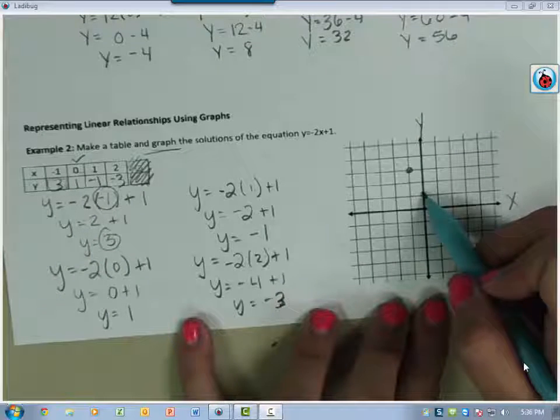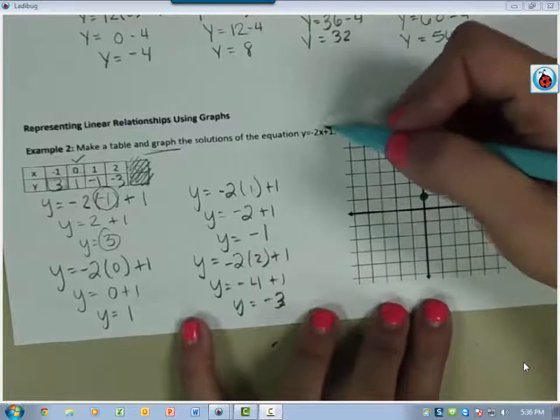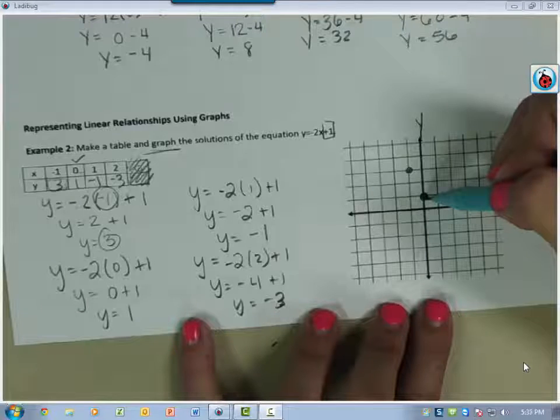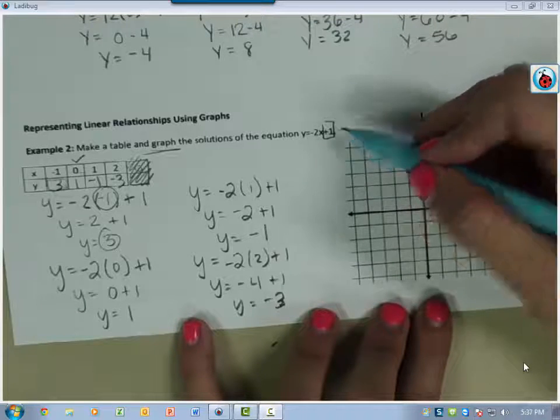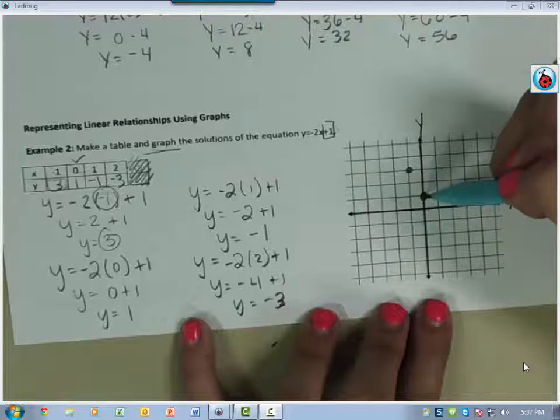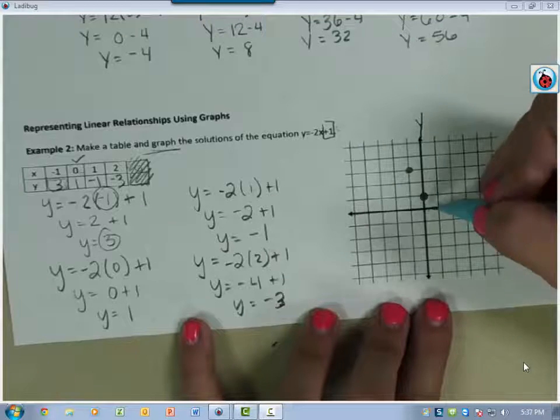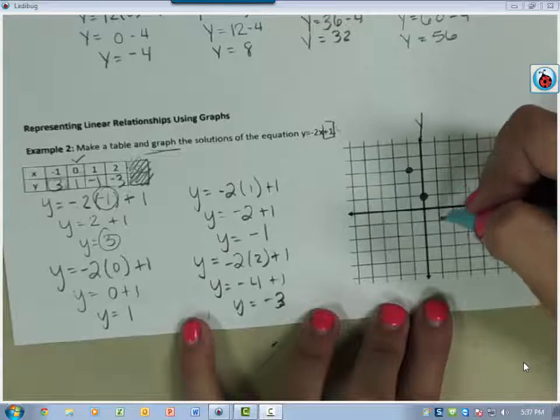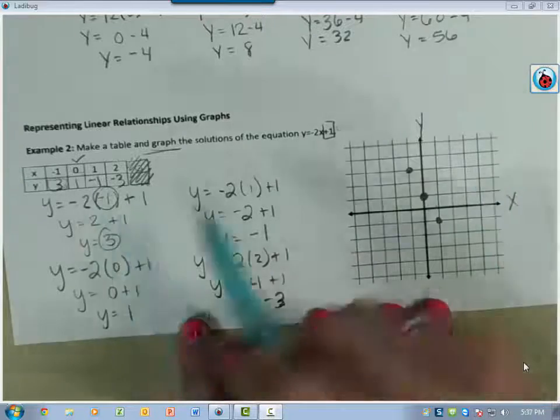So look, do you see your plus 1? It's talking about this right here. It's saying we went up 1. Alright, that's your y-intercept. That's where it crosses, at positive 1. Alright, for this third point, we go over 1, down 1. Then we go over 2, down 1, 2, 3.